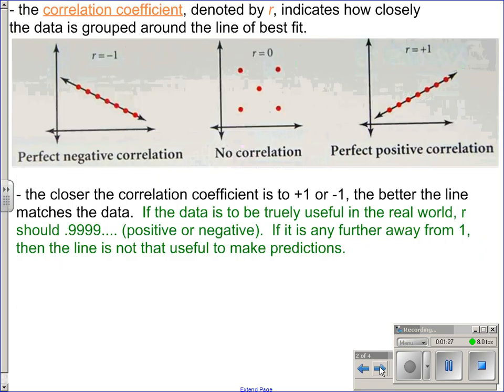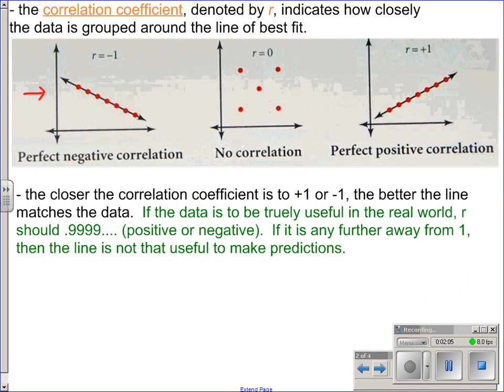Okay. So when there is a correlation with the data, we want a way to say it is a very good correlation. Maybe there's not any correlation. Maybe it's just so-so. And what we have is this thing called a correlation coefficient. And we use the lowercase r for that value. And that number tells you how good or bad the data fits, or the line fits to the data. Now, a 1 for a correlation coefficient basically means perfect. The positive and negative, it really just defines the slope of the data.